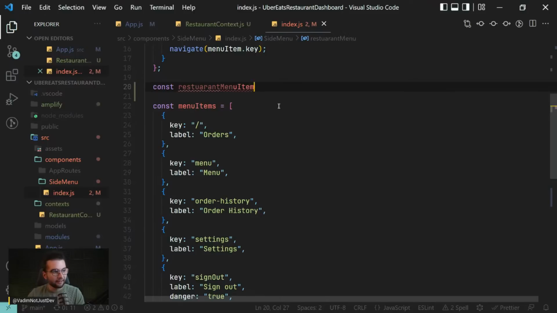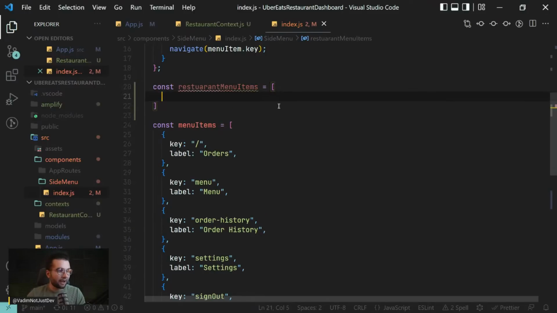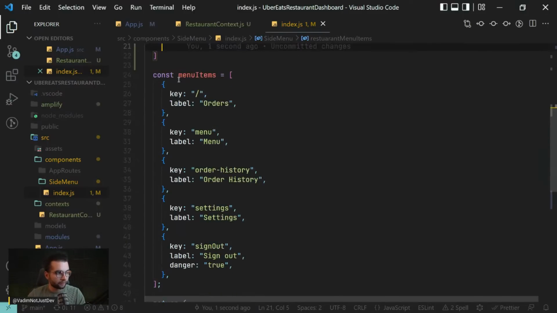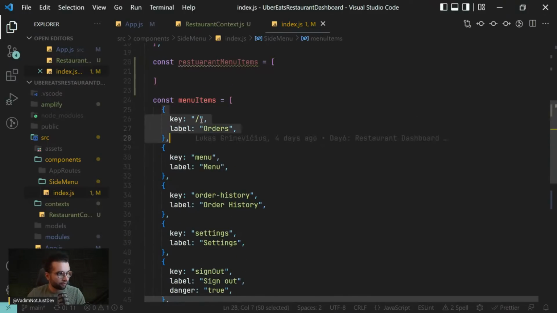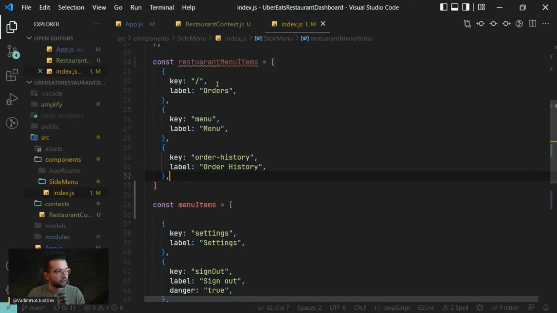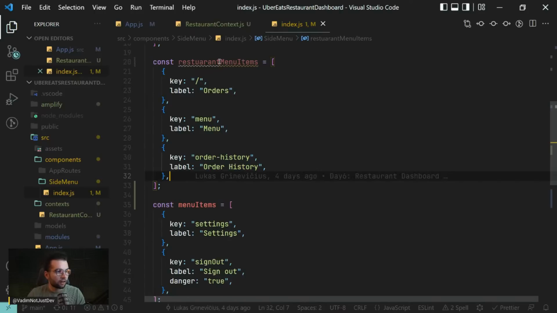Menu items, and this will be the items only specifically for the restaurant, and they are the slash menu and order history, or let's say main menu items.